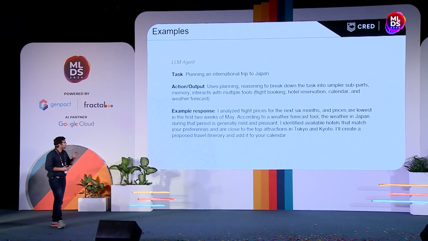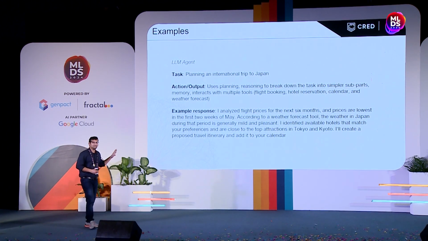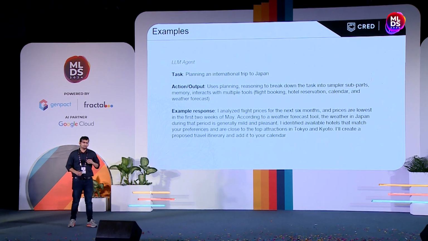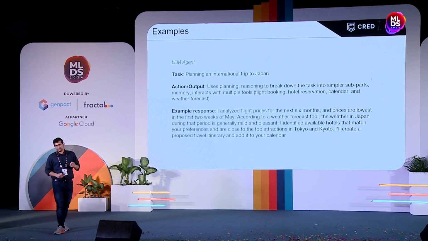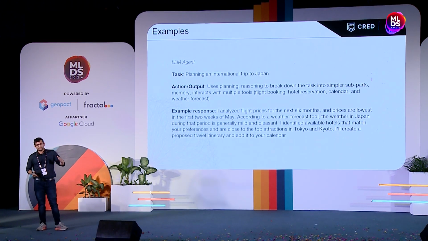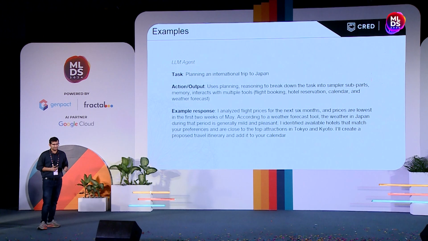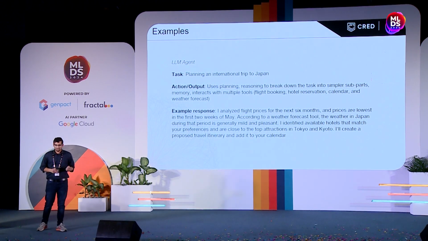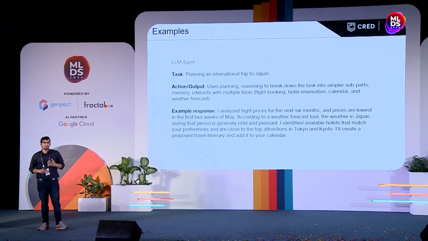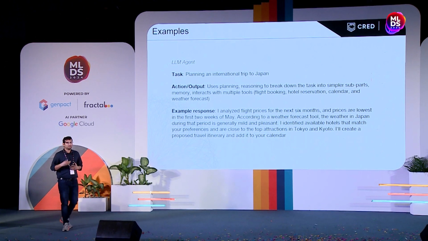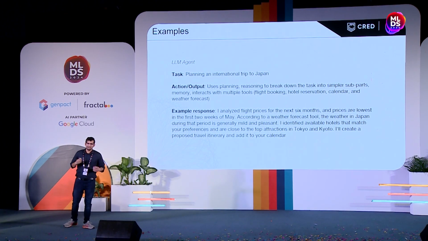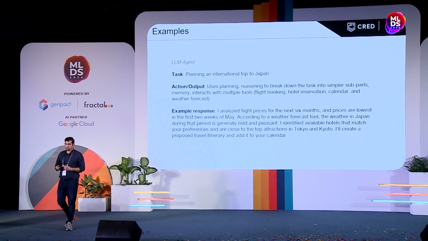Now assume you have an LLM agent. What will the conversation look like? Let's say you give it a very high level item, that you want to plan an itinerary to Japan. It will first break it down into multiple steps, sub items that you need to process, and then it will ask you a clarifying question. Let's say, do you want it as an adventure trip? Do you want it as a romantic trip or a business trip? And then it changes the output based on that.